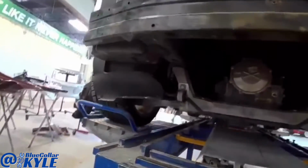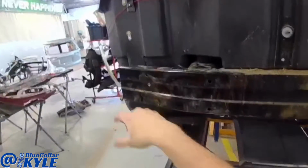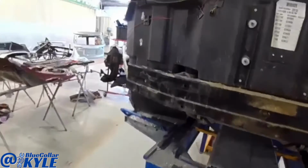Alright, the frame of this measures out perfect. The only spot that's off really is over here, which I expected from that all being pushed in, but it's getting a new bar, so I'm not worried about that.